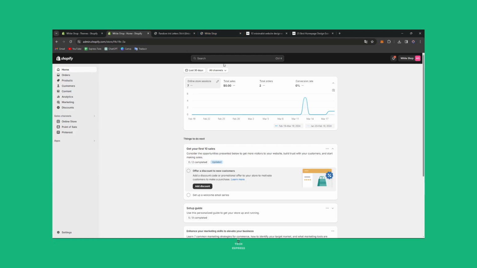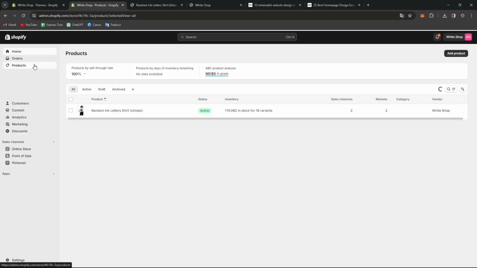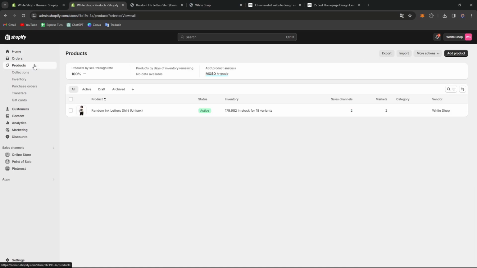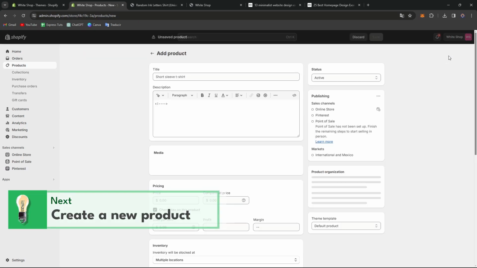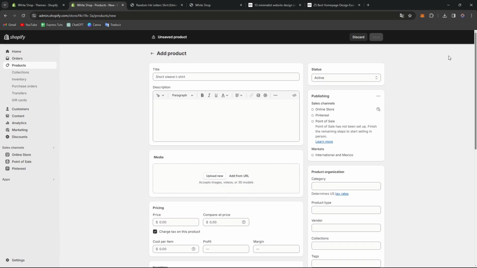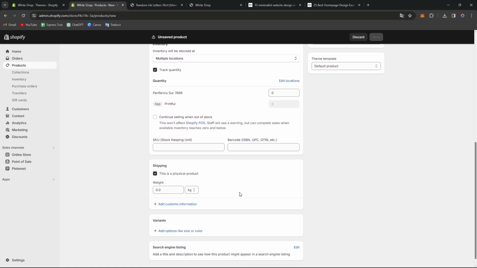Once we are here inside Shopify, what I want to do is focus on the left part and go for products. Here, I'm going to click the add product button to start creating a new product page. Fill in the necessary details such as the product title, description, images, and pricing. Be sure to highlight the unique features and benefits of your product. So I have the title, description, media, price, and the inventory. We are not going to be editing the actual design here.